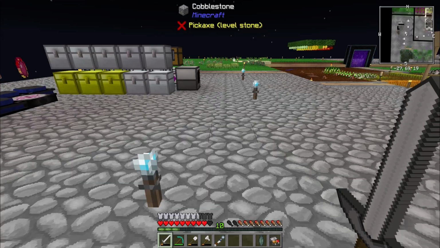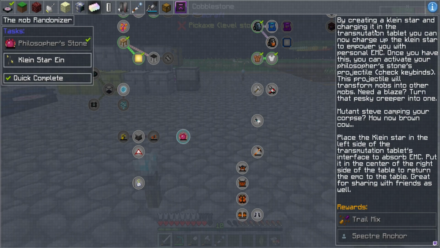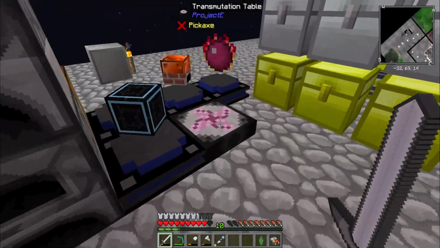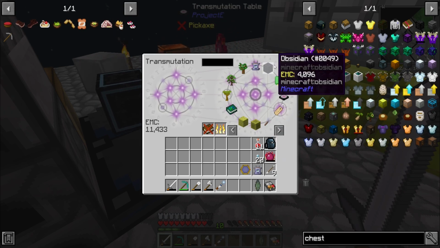The other thing that I want to look into is the Klein Star. Klein Star, it says here, by creating a Klein Star and charging it in the transmutation tablet, you can now charge up the Klein Star and power your personal EMC. I don't know what that... Does that mean it's a different EMC than what's in this guy? I don't understand how this works. What I'm looking for is a better way to generate EMC.